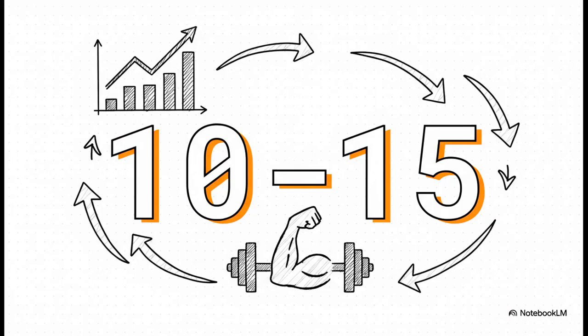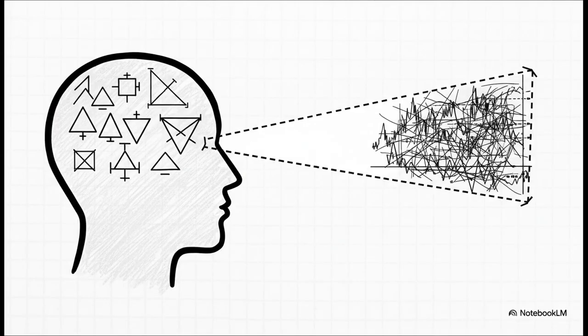And the source material actually gives us a very specific workout plan for this. The advice is to analyze 10 to 15 different stock charts every single day. It's that daily repetition that really builds the muscle memory. And the ultimate goal of all this daily practice? It's to build what the source calls symmetricity. It's really all about training your eyes and your brain to just instinctively see the hidden structure inside all that market chaos. It's how you turn that subjective guesswork into a process that's objective, repeatable, and gives you real confidence.